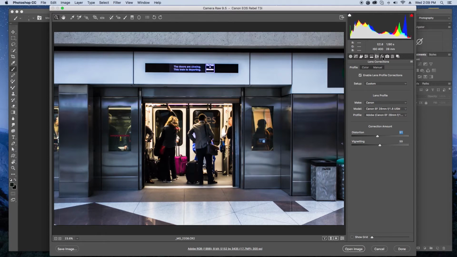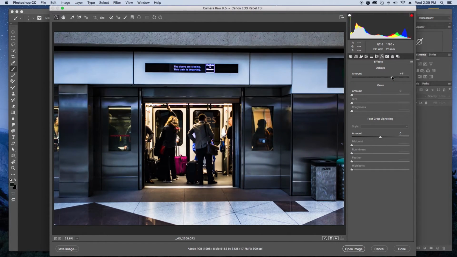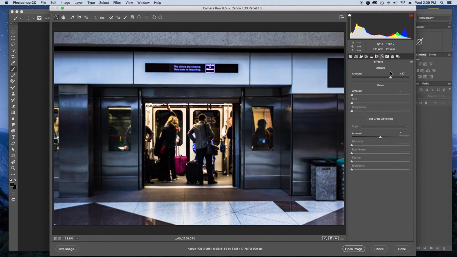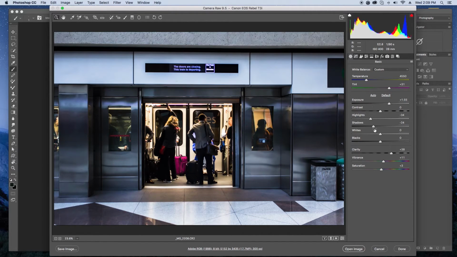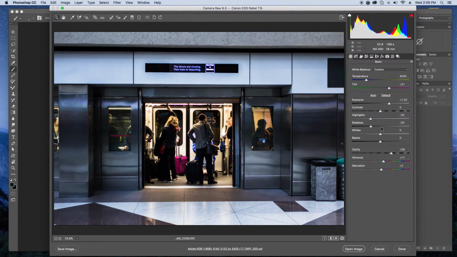Let's change that. Now dehaze is a great new function of Photoshop here. It greatly increases the contrast when you turn it up, but it makes your photos super crisp, super clear. And when you turn that up, I'm going to go back, bring up the shadows a little bit and bring the clarity down a little bit, because it does make your photos really dark, but it does crisp them up and make them nice and sharp and clean.